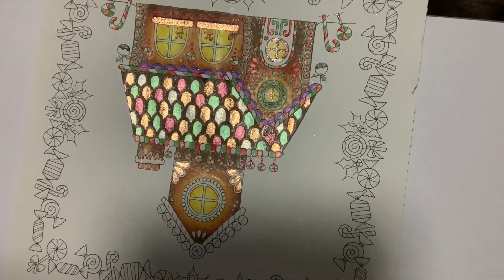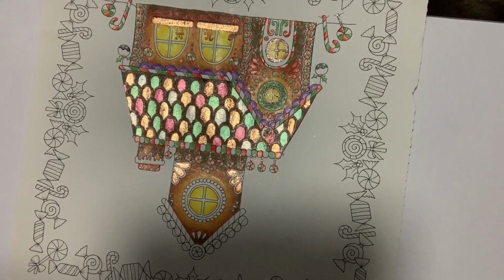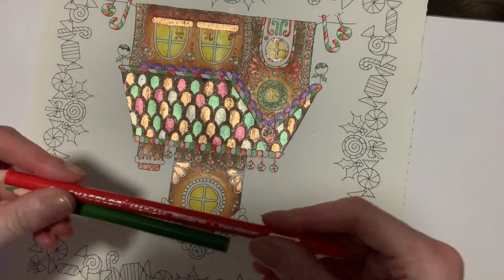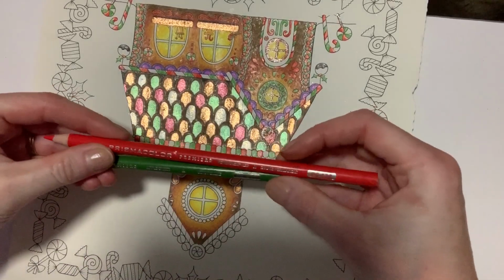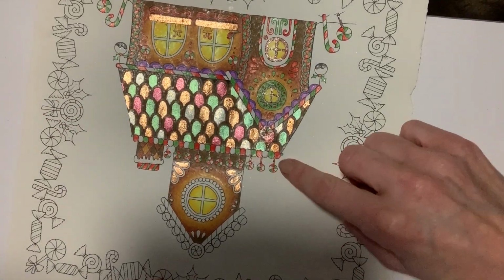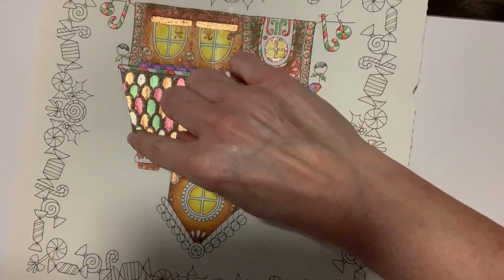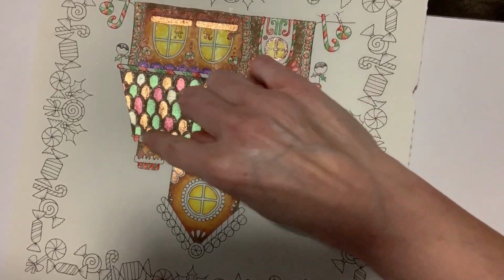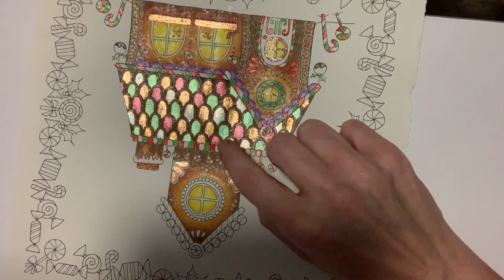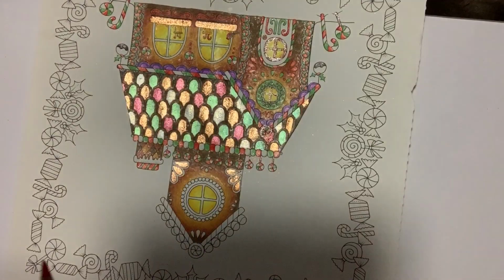Now then, my true greens and reds are permanent red and apple green. And you can see where I've got along here. You can see that I've almost made the Italian flag along here with these colours. All I've done is use my green and my red, and then I've left the white. I haven't coloured these in white pencil, I've just left the white on the page.